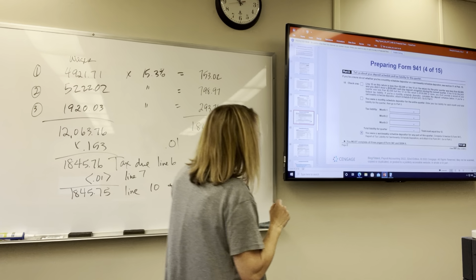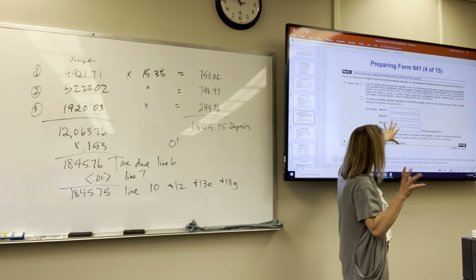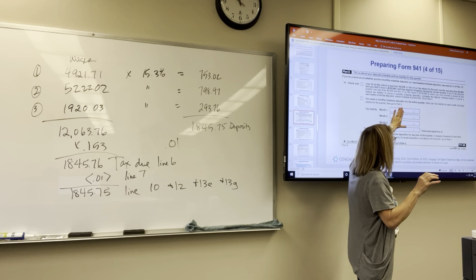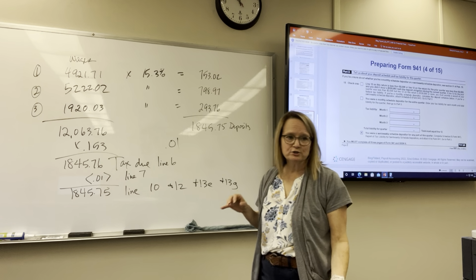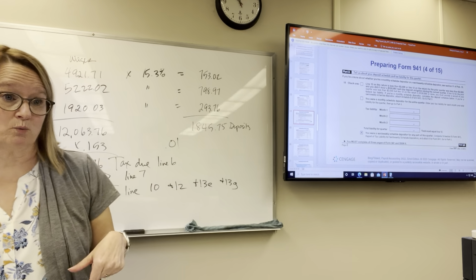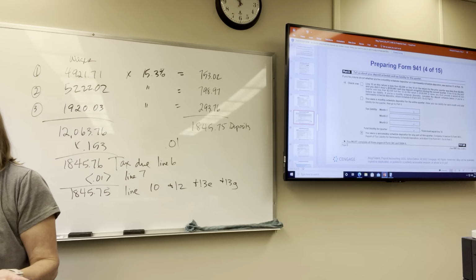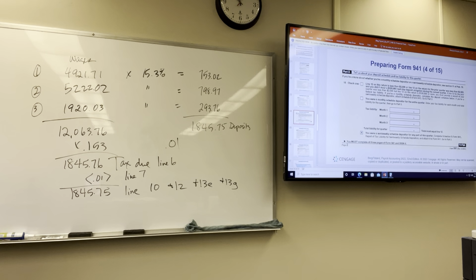It's sort of the same, but more complex than this, but it's the same concept. The IRS knows when you made deposits. They want to know when your liability was to see if you should have incurred any penalties during that period. Okay, so quarterly would be checked up here, monthly would be checked here, semi-weekly or next day would be checked here. And then you'd have to fill out that Schedule B.